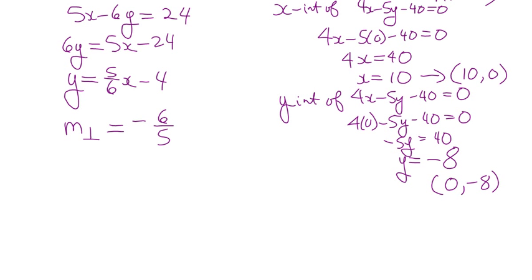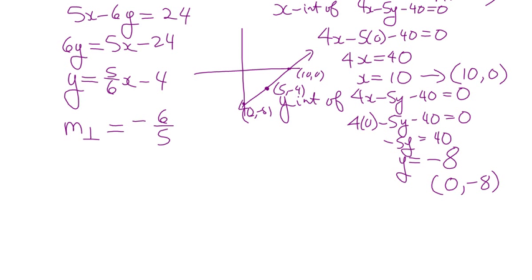Okay, so remember, intercepts are always just numbers. If you ever write an intercept as an ordered pair, you're just going to lose the mark, right? The intercept is a number. But that leads to an ordered pair. We may, and you don't have to, but we might want to just sketch this out. So you say I got a y-intercept of negative 8, I got an x-intercept of 10. So this is 10, 0, and this is 0, negative 8. So my midpoint is at 5, negative 4. You almost don't need to formally show it, it's kind of obvious, right? But I suppose, seeing as we said determined, you should actually show this, right?